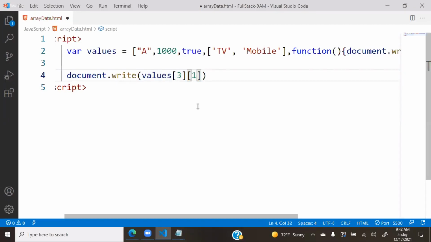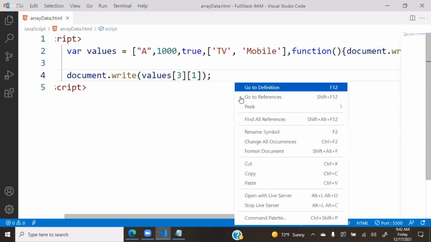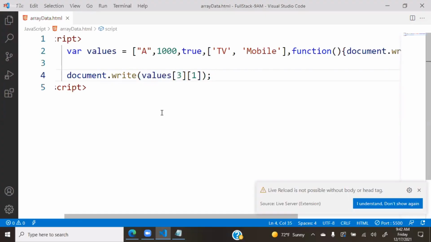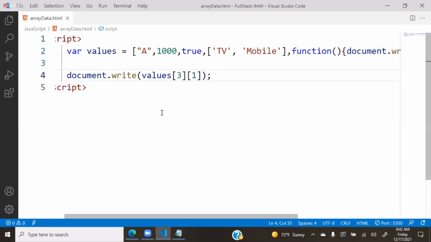Its index is 1, because 0 is TV and mobile is 1. Now we access this, and you can see it prints that value, mobile. That's simple, nothing complicated. That means you can have an array, inside that array another array, anything can be there. Generally, people who learn other technologies come up with a question like, in my technology I have 1 dimension, 2 dimension. Here you can have any number of dimensions.